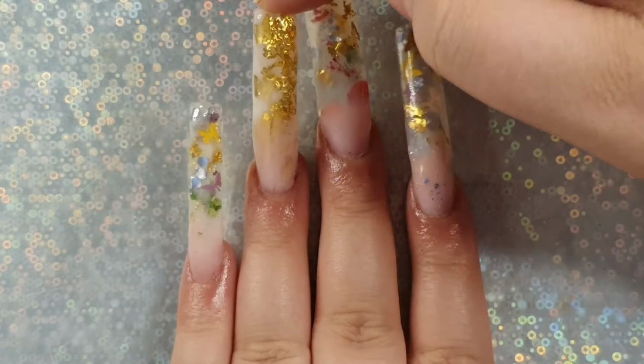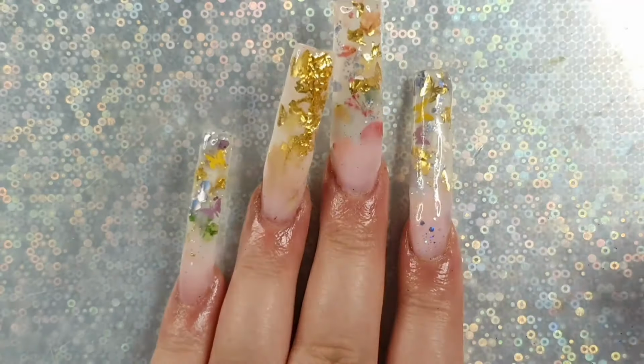That fingernail there is wonky. Yeah, I have weird curved fingers.